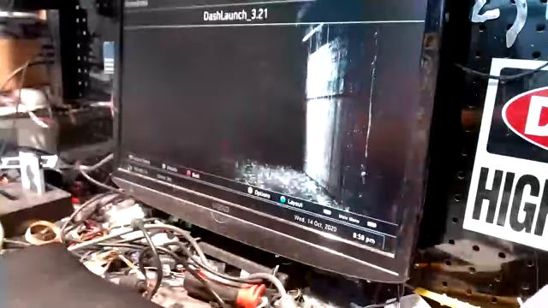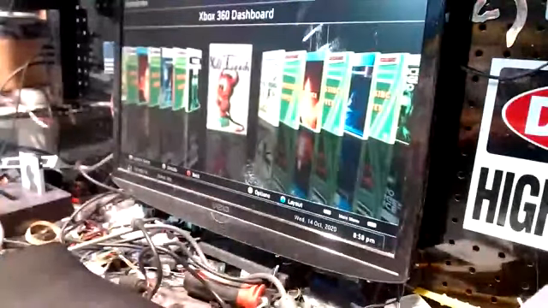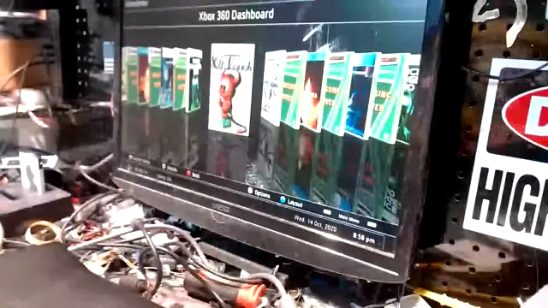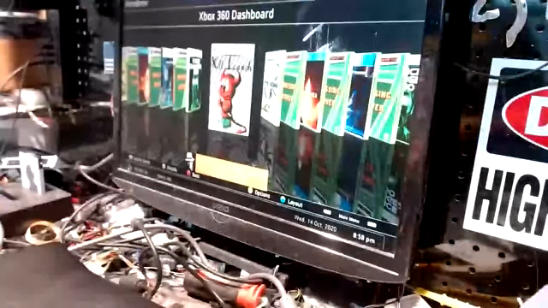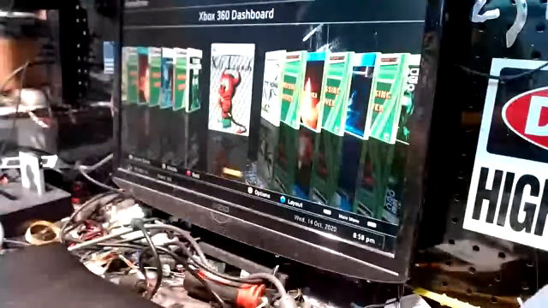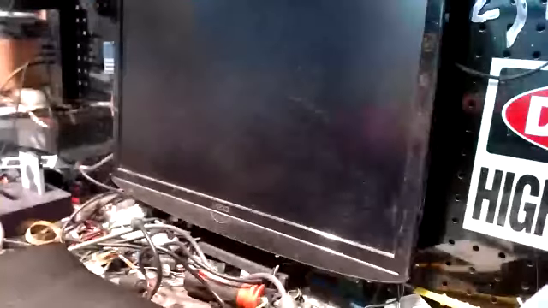And then what I want you to do is after you go on over to Homebrew, go to Xbox 360 dashboard. This is the way to tell if it's actually connected to the server. So we're going to hit that. We're going to hit this right now and hit A. Now, start that off.